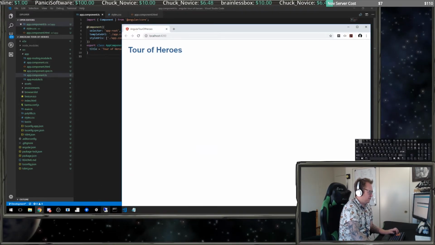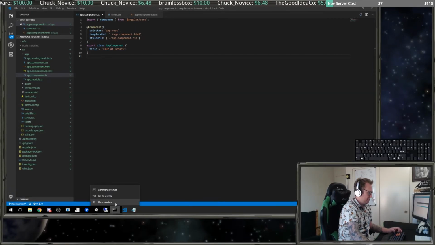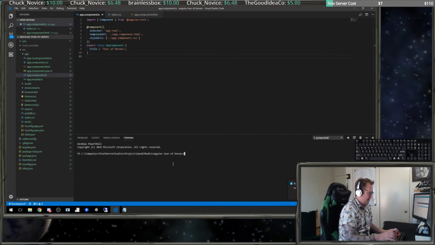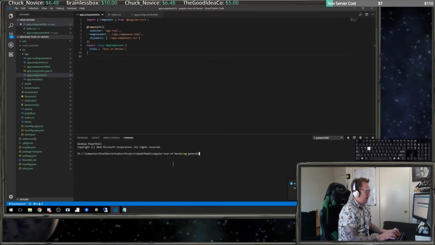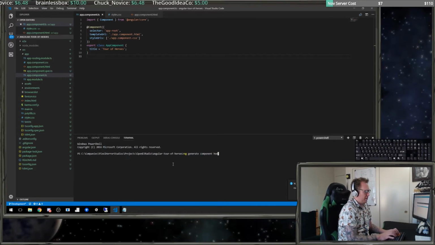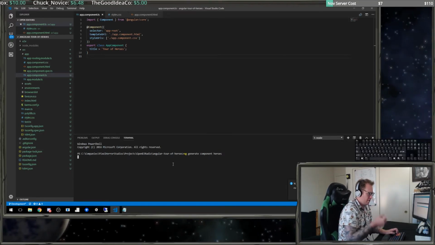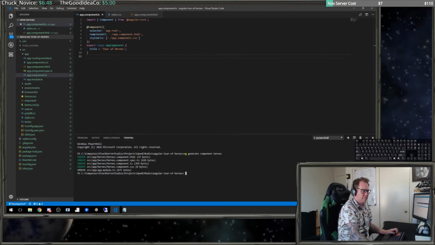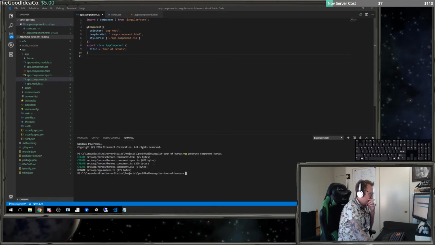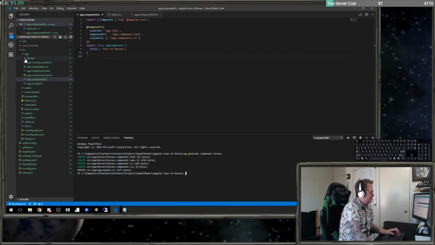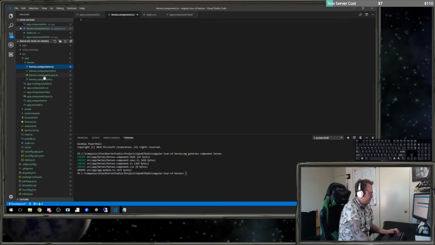So now what we're going to do is we can just do this right in Visual Studio Code. We're going to generate a new component called heroes. Okay, and what this did is this created a new component CSS, which is the styling for just this component.